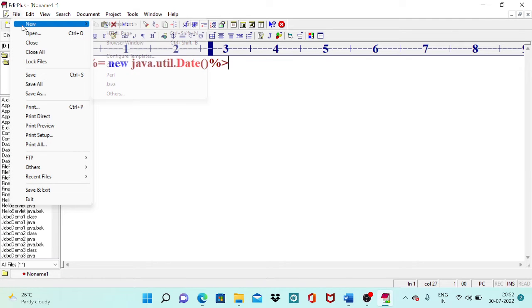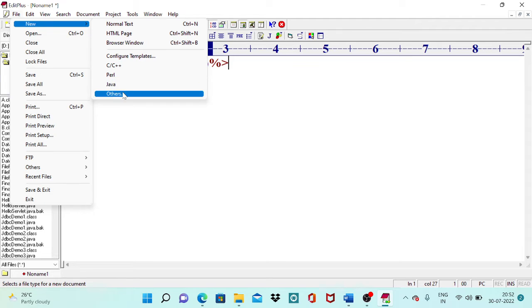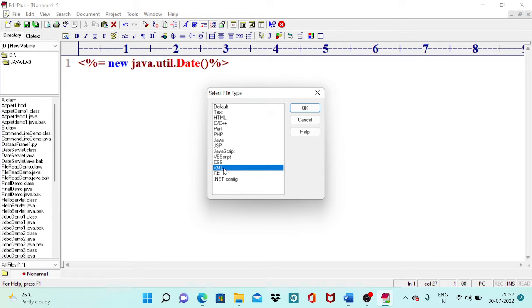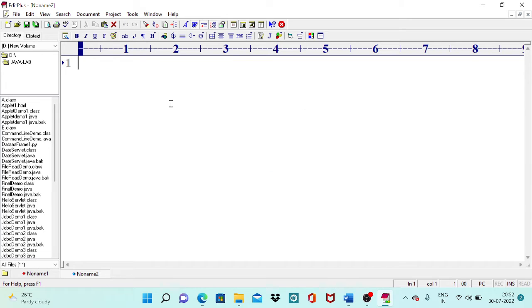We can choose file, new here, and you can search for XML. There is an XML default registry. Just I'm clicking on this one. So here we need to open the web-app tag and close the web-app tag. No need to include any lines of code here. We are only conveying that it is a web application. We open the web application, we close the web application, and the name we have to give is web.xml. Web is a fixed name and the file extension is XML.